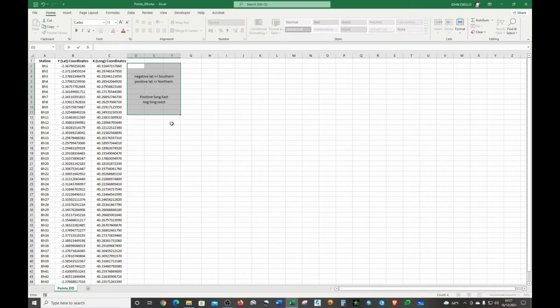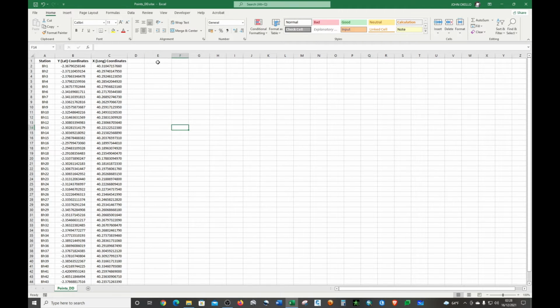So let's start. First of all, I'm going to add another header right here, and I'm going to type zone or hemisphere, whichever you choose to write. I said we are going to start with the latitude, and you have negative latitude, which means we're dealing with south.